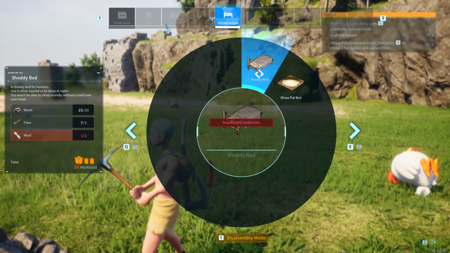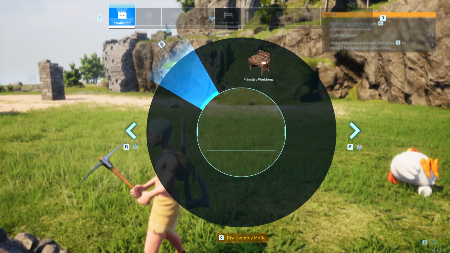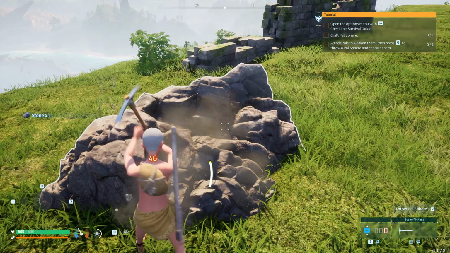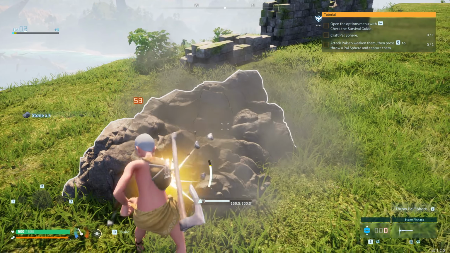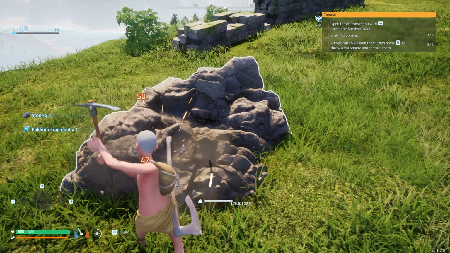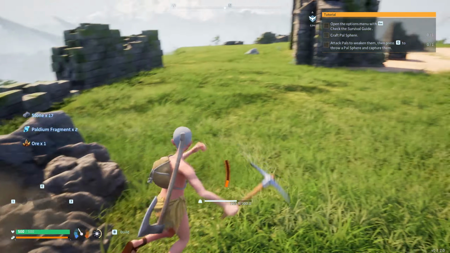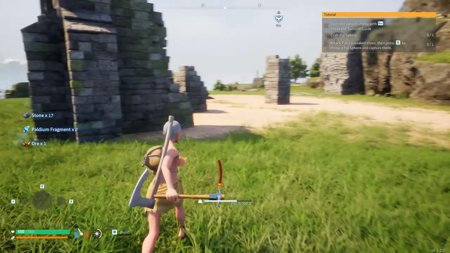Okay, so we have insufficient materials, we need wool. Everything has a workload as well. Oh, looks really interesting. Let's keep gathering as many stones as we can. Did I level up? Oh, I don't think I leveled up, not yet at least. Oh, this gave me ore. Yeah, it's basically the same thing as Ark. Literally the same thing as Ark.